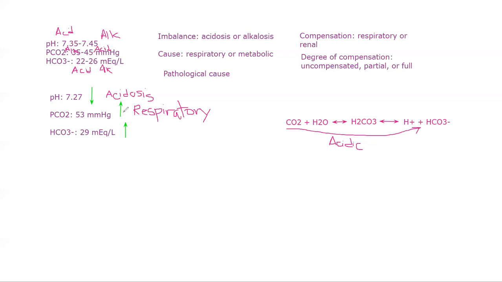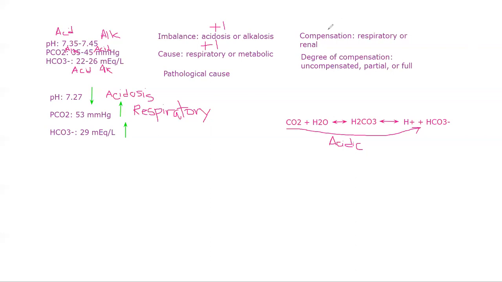So notice our arrows, see how they're going in different directions? That means it's a respiratory cause. So if this is low, it means it's acidic, and a high PCO2 also means acidic. So this is respiratory acidosis, and don't worry, we'll do some more problems to get you into the hang of things. So we've got a point here because we figured out the imbalance. We have a point here for the cause.